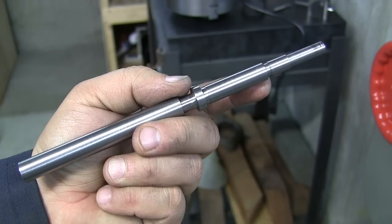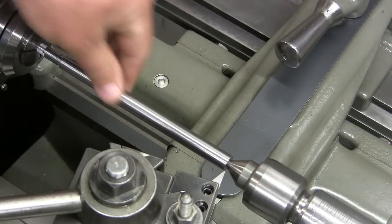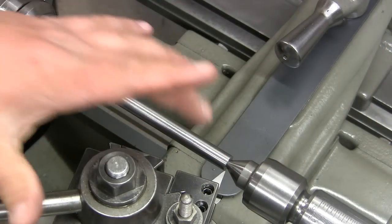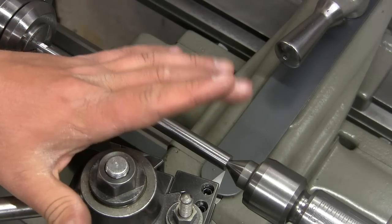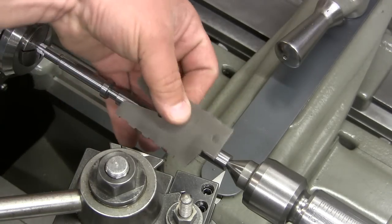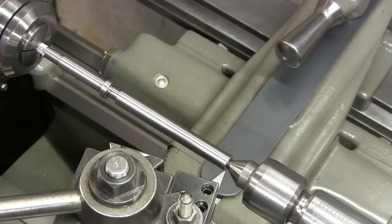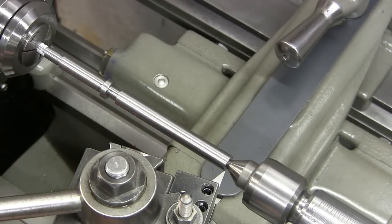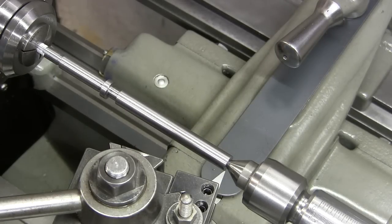Now we're gonna get set up for Acme thread. We have the shaft mounted now in the collet, and I got my Acme tool ground. It's square to the work. I used the tool to get it square. I have the compound at 14.5 degrees. This is all standard Acme jargon, Acme rules of the road.